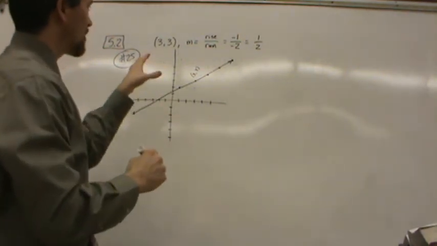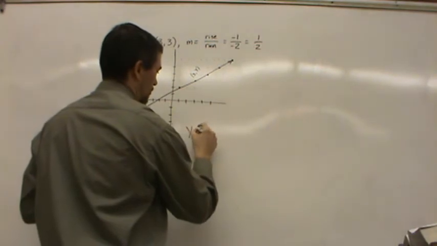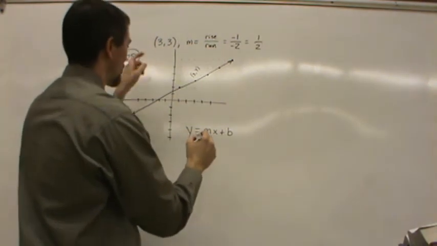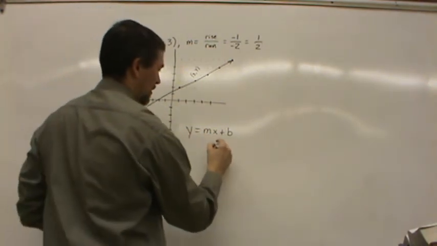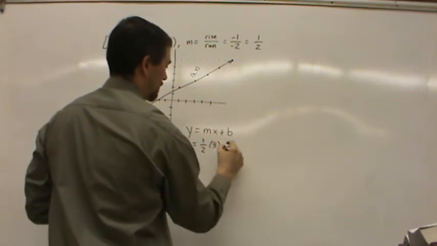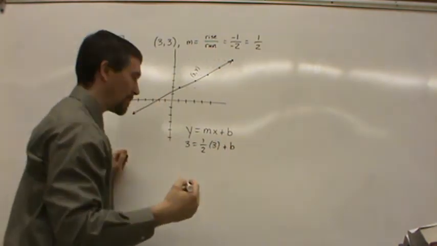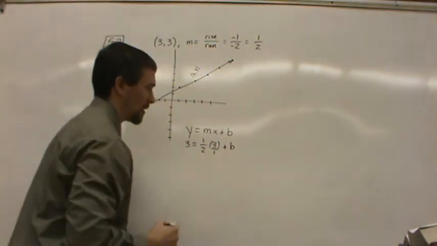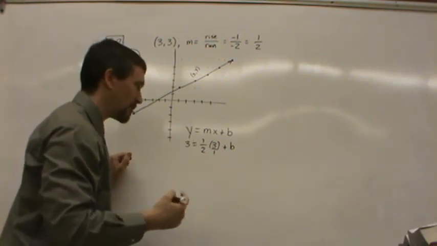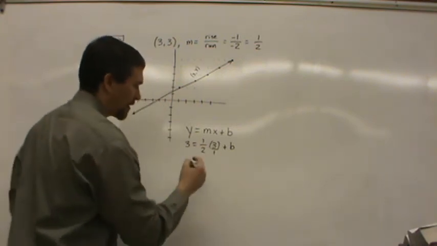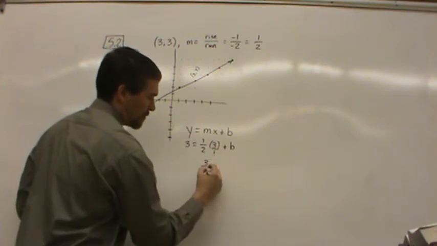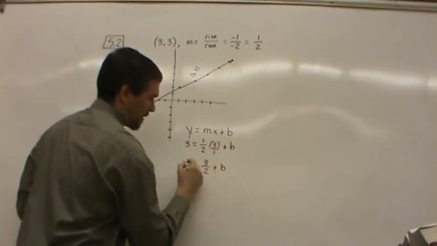But to continue and solve this, we've got our y = mx + b, and we don't know what our b is, so we put 3 in for x, 3 in for y, and 1/2 in for m. And then we've got to solve for b, which is just like what we did before. Now this 3 is a 3 over 1, and I really hope none of my students get stumped by that. I've actually run into 2 or 3 students asking me, how do I multiply 3 times 1/2? But anyways, it's a 3 over 1, top times the top, bottom times the bottom, so we get 3 over 2 plus b, and that equals 3.